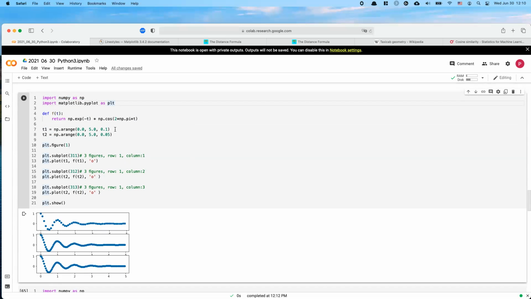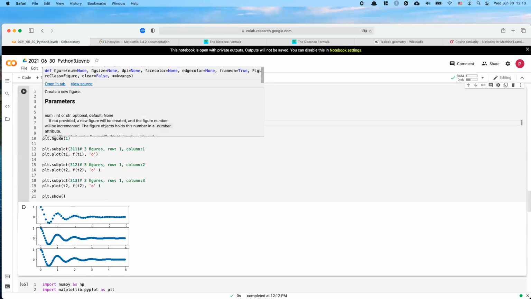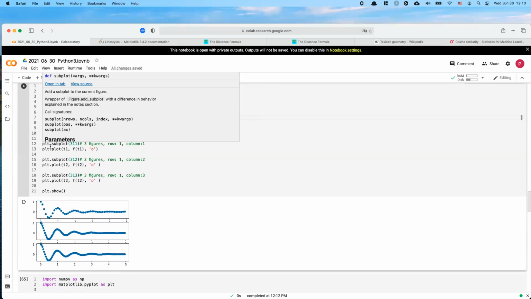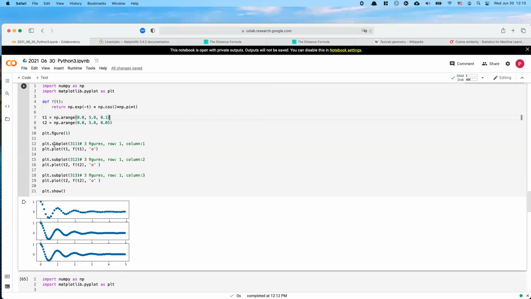It provides many functions to help you analyze your data. So just plot the first subplot here. 3 means you have 3 figures in one canvas.